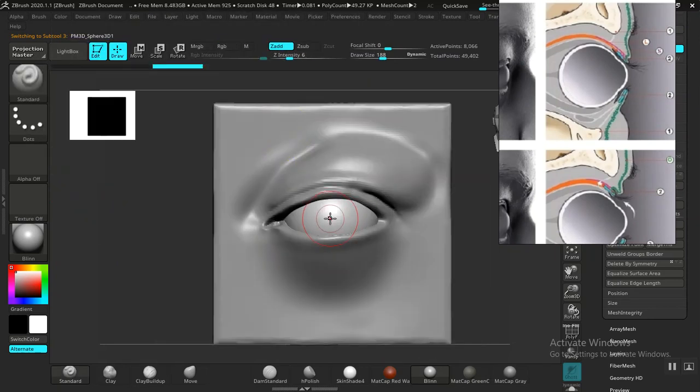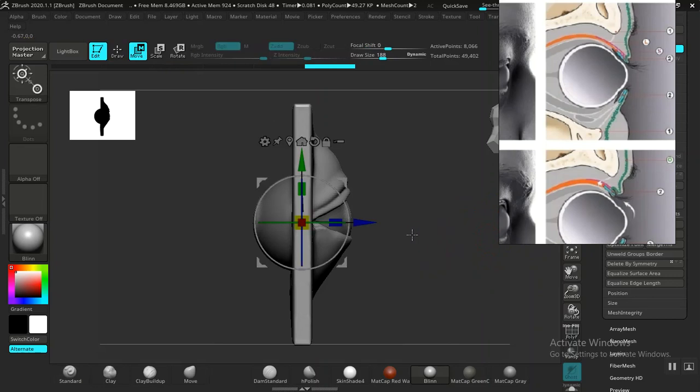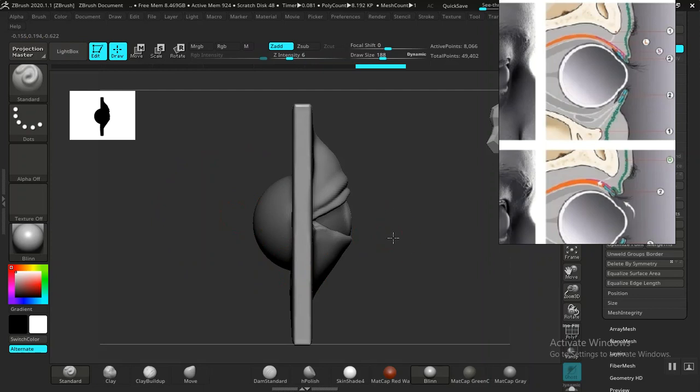So selecting this eyeball instead, I'm going to go to the lasso, the masking tool, and I'm going to use the perfect circle. So I'll just mask out somewhere around something like this, which should be fine. Like so. I'll invert that selection, blur it out a bit more.